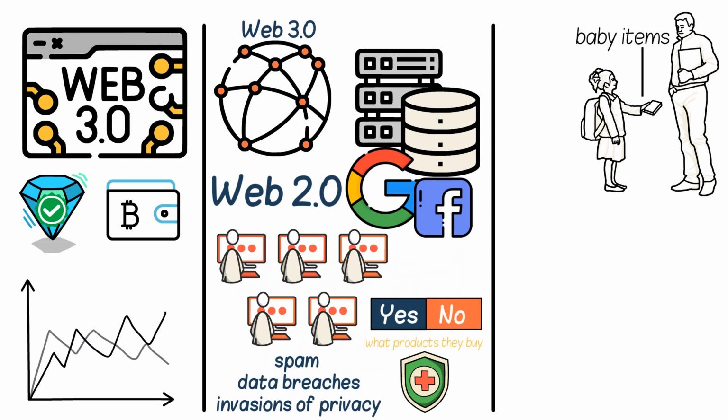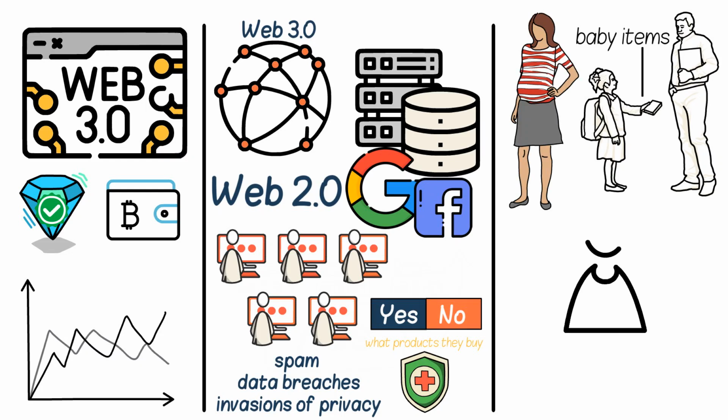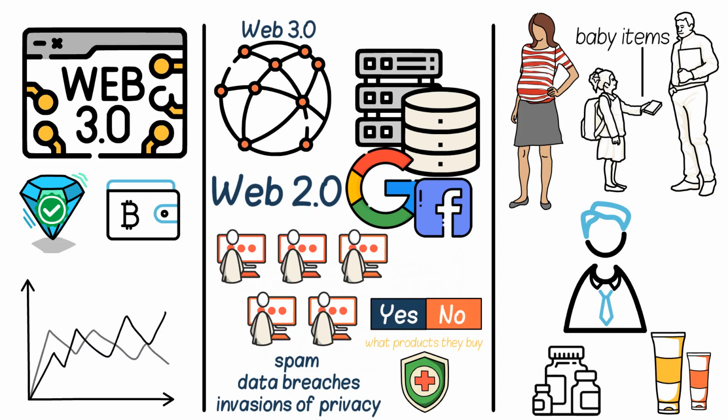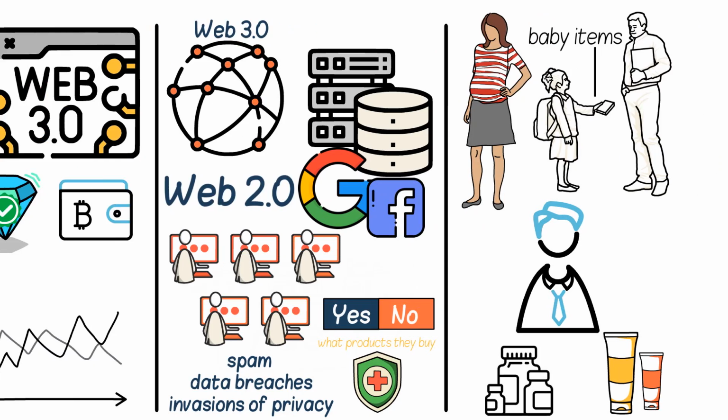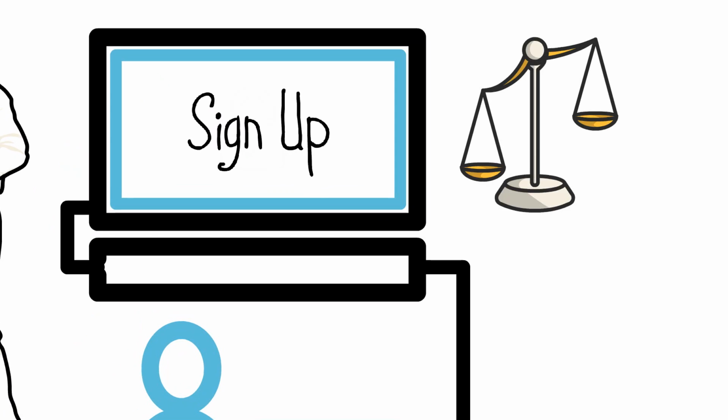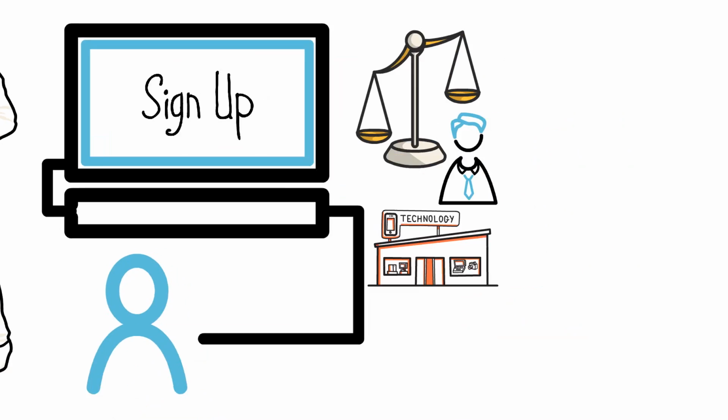However, as it turned out, the girl was indeed expecting a baby, and what happened is that the retailer had predicted this based on the sale of certain lotions and supplements that she, along with many other expectant mothers, had been buying. This has led to a much greater focus on data privacy laws and getting users to consent before signing up for a service. But ultimately, all of this has damaged the trust between consumers and these large web corporations.